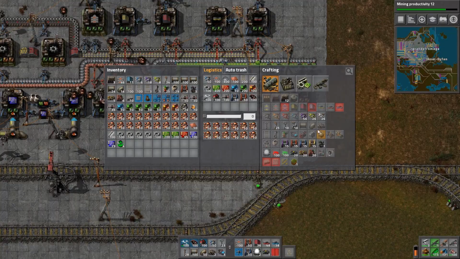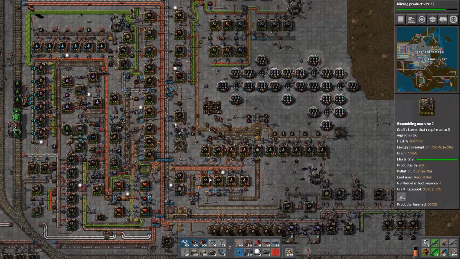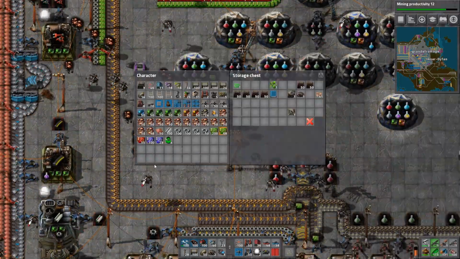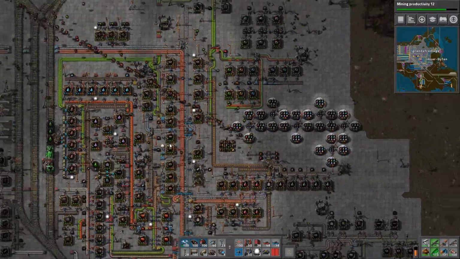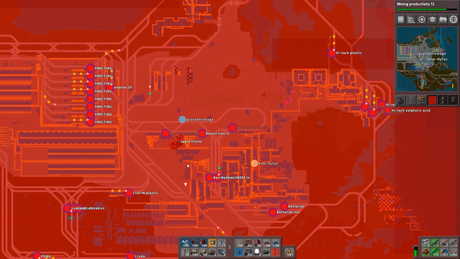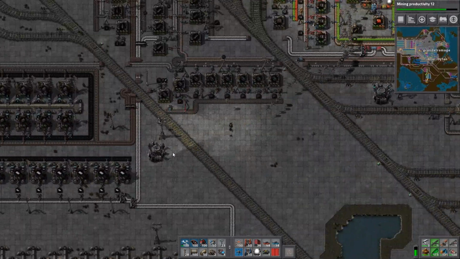We need stack inserters being produced automatically. I don't think they are. No, they aren't actually. We've got every other inserter. Quite a lot of these long-term storage chests are empty. Yeah, it's because they had coal in. That's how much coal it uses. It's ridiculous. Well, we can always get more coal trains running.